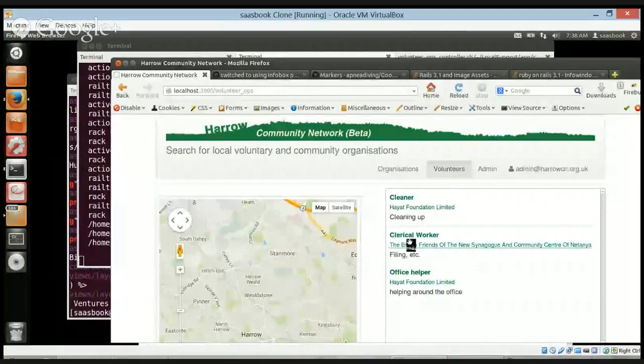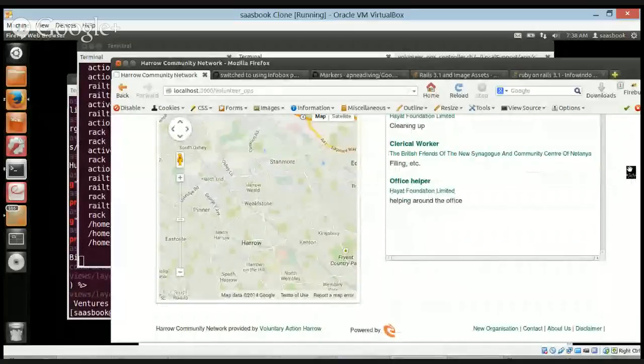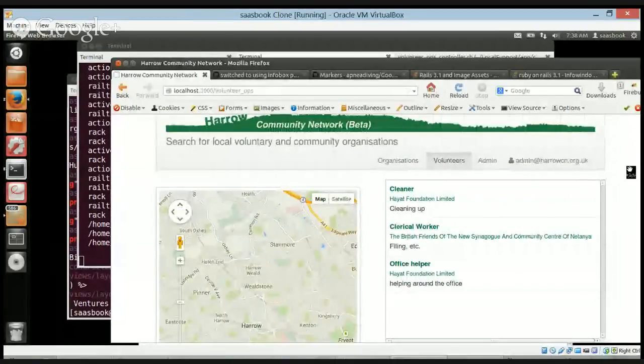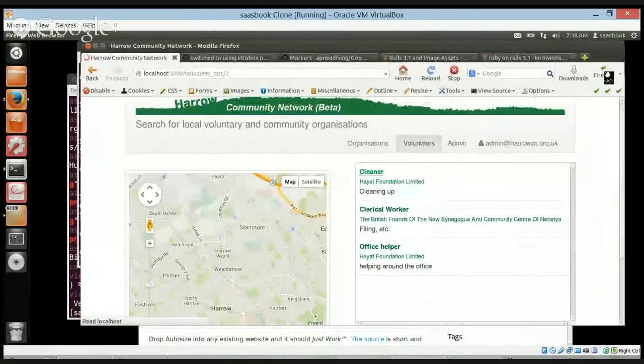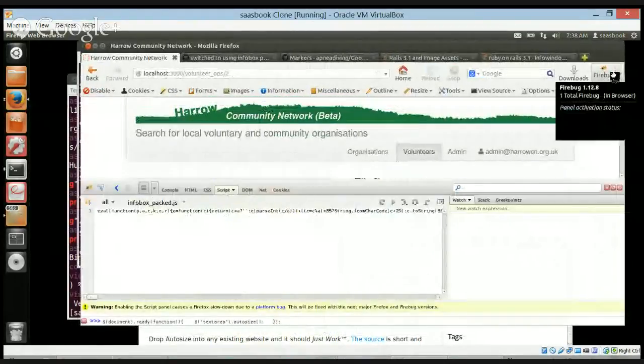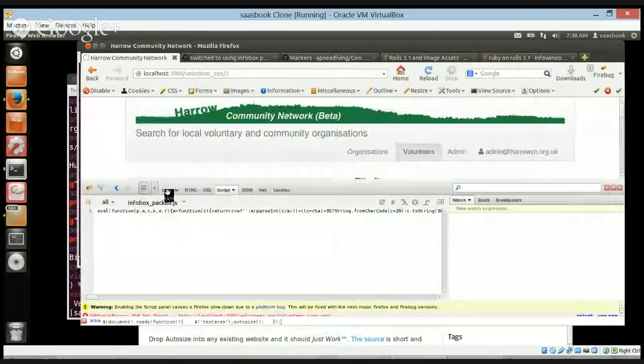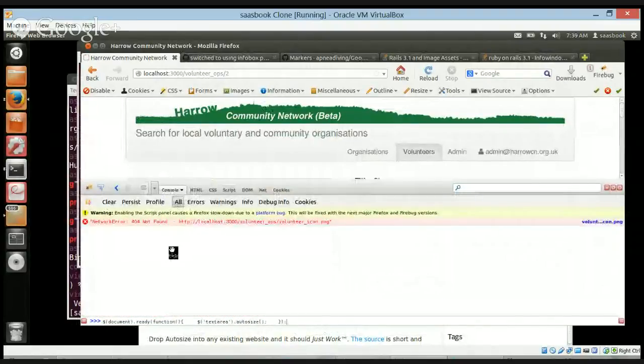All right, so taking assets out didn't help at all. So this error, does it show up in the Firebug console, or does it only show up in Rails? I think it only shows up in Rails. Oh no, wait, there is something. It can't find it.